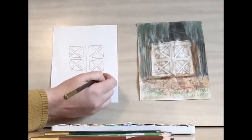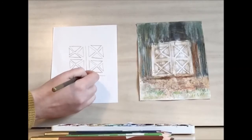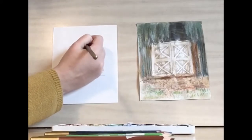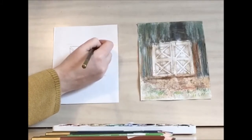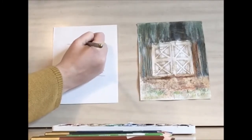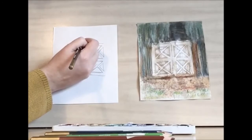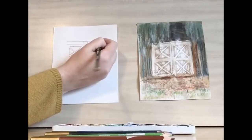Let's draw the bottom of the door. Don't worry about this line going into the crown — it's going to be brown anyway, so that'll blend right in. And then there's going to be the top of the door. Right in the center is this little extra detail with two diagonal lines and a straight line. And then there's another beam above the doors.